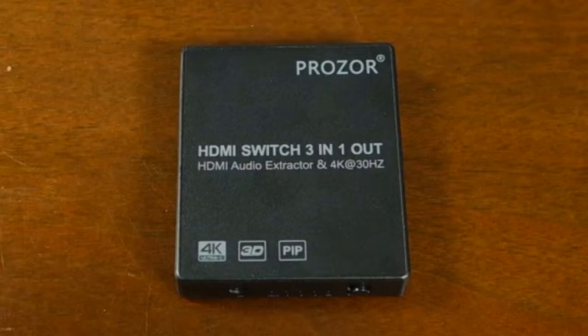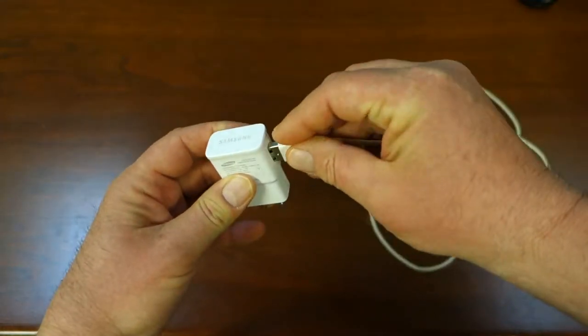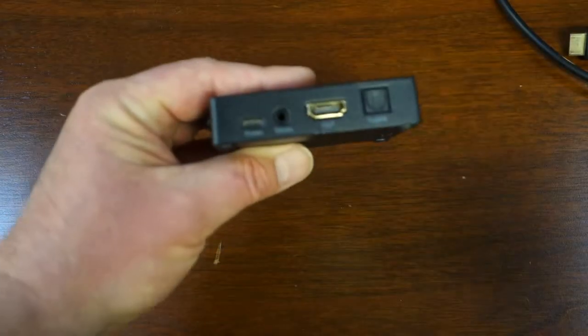If your television does not have a USB port, you will need a power supply like the ones that come with cell phones or other devices. Plug in the power.